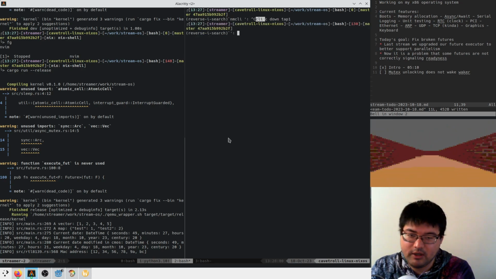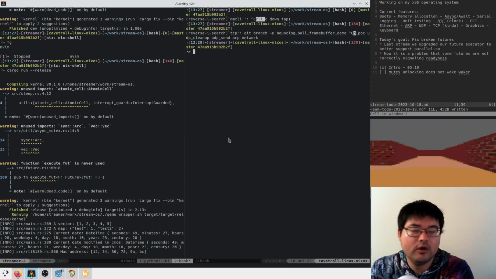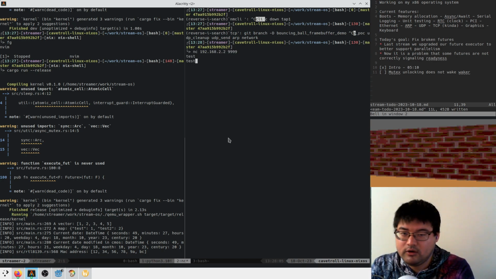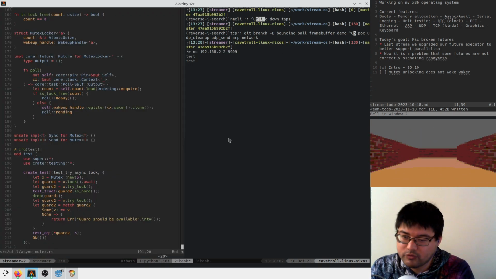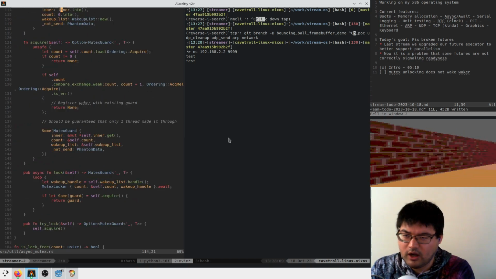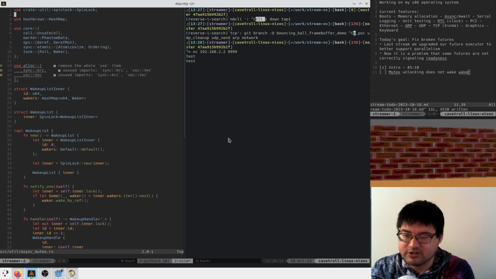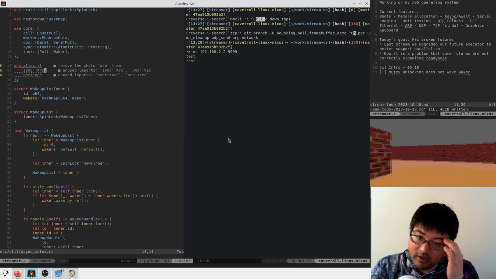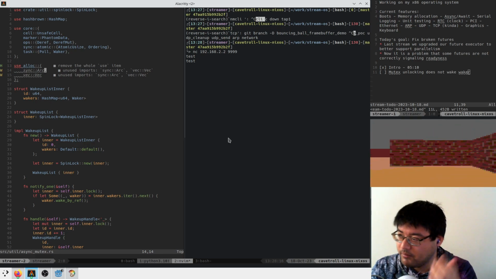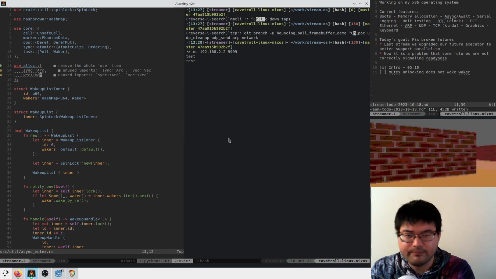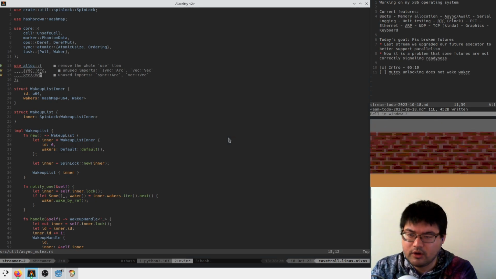Can I test with maybe netcat? So neither of those were fixed by that. But that's actually not surprising. I kind of identified this mutex guard as a broken thing, but in reality, we didn't actually confirm if any of the problems we're observing are related to that.